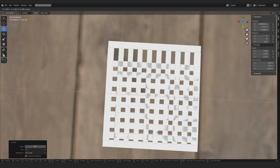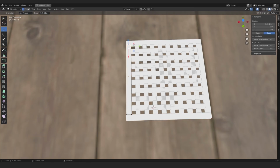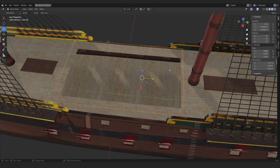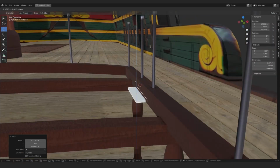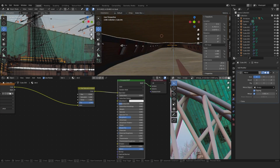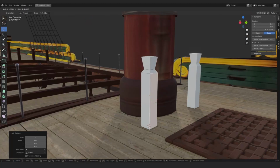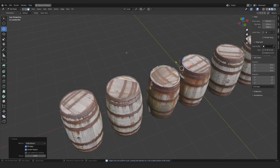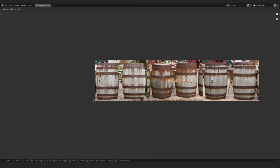Model the rest of the deck by looking at some references. For the textures, you can use parts of the original image or just get some new textures. For even more details, you can model some very basic crates, barrels or other stuff and again use Project from View to project images on top of the model. Then distribute them wherever you think makes sense.